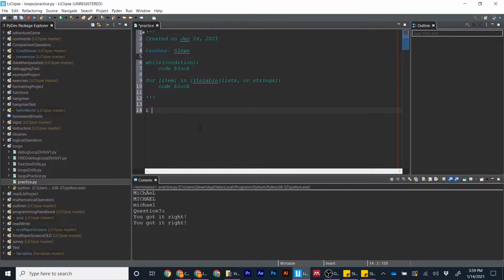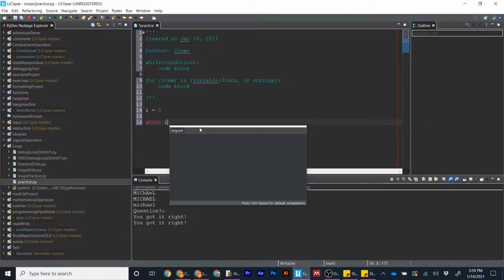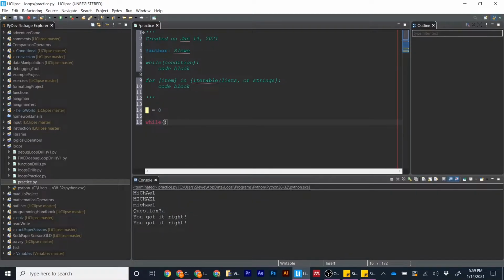So if we have a variable called i equals 0, and we say while i is less than 10, then, again using colon, print i, and then do i equals i plus 1. Now this line of code is one of the most important things you're going to learn while using while loops, especially while using any types of loops, but especially with while loops.